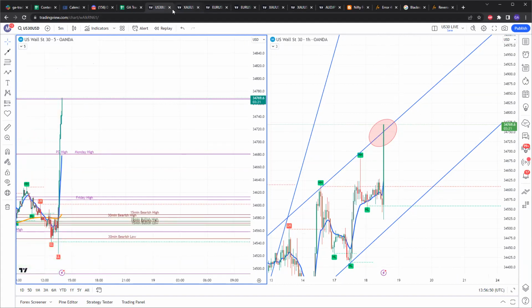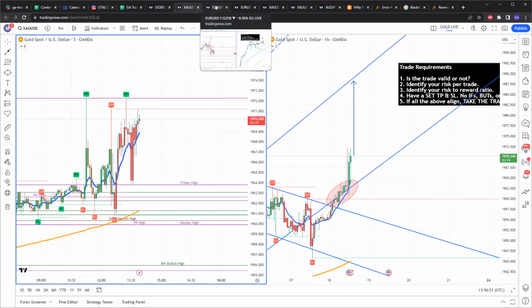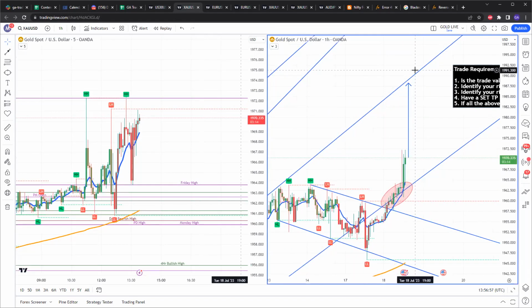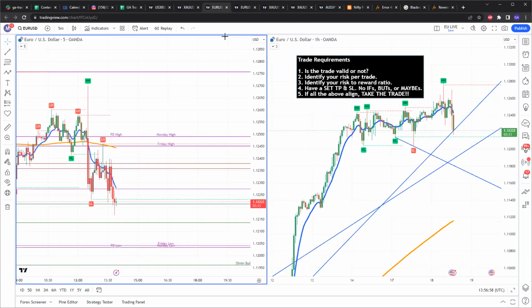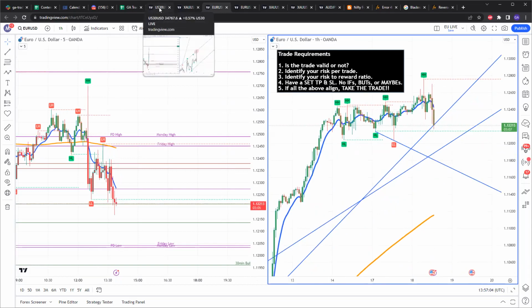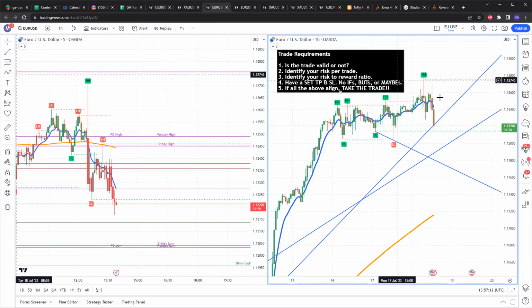I'll just wait for US 30. Gold should follow through too. Gold should head up this way to around that zone. And for all your US 30 trades, you do 200 now? Yes, because mostly I've transitioned to be an intraday trader and swing trader. So I do 200. Gotcha.